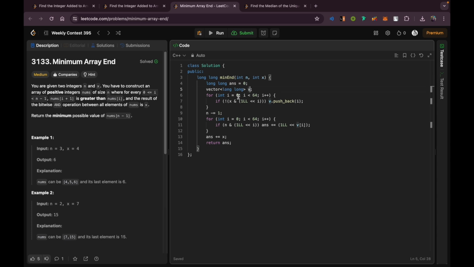Now I have run a loop from 0 to less than 64, that means up till 63. And then I'll say, is this bit not set? If this bit is not set, that means it will give me a value that is 0. Turning on that bit will become 1. So I'll say x AND with 1 left shifted I times. Now I have 1LL because I am considering in the order of 2 raised to 63. So you can also take this as 1LL, right?